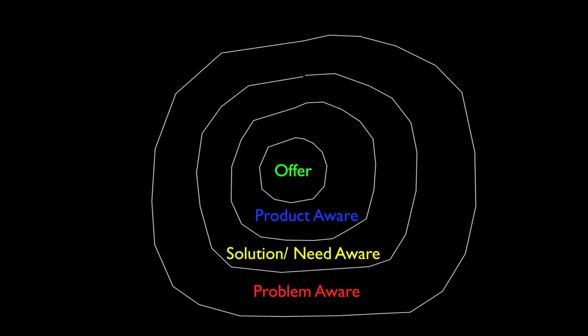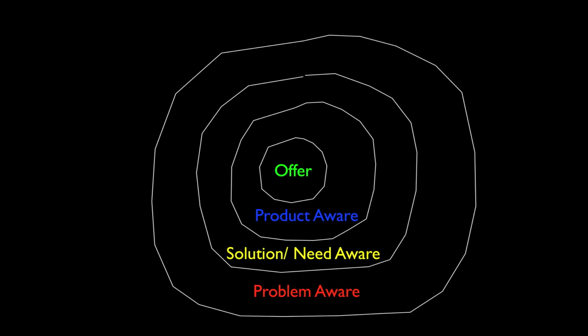So this is the key that you've got to understand: based on where your particular prospect is on this particular model is how you need to start crafting your messaging. And so you want to start going after people that are on a particular level. So if I'm selling cars, I want to try and find people that either are problem aware or solution aware. And then I can come in and make them product aware and deliver an offer. So I only have to cover 2 stages. What I don't want to do is try to come in and convince them that they need to buy a new car. I don't want to convince them of that, because that's going to take too much time to try to make them believe that they have a problem with their car.